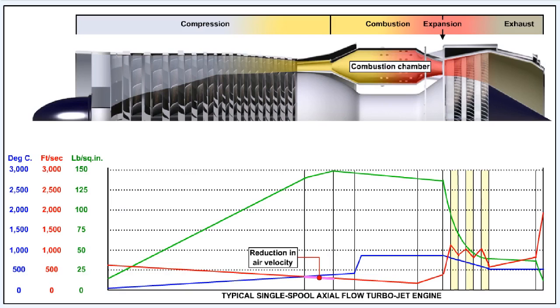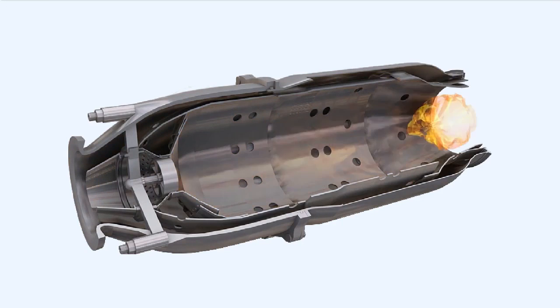At this position on the graph we see how this reduction in the velocity of the air is achieved. The air is slowed down and, an added bonus, its pressure is increased after it leaves the compressor by passing it through a divergent duct immediately before it enters the combustion chamber. In fact, the pressure retained at this point at the end of this divergent duct, just before the air goes into the combustion chamber, is the highest in the whole of the engine. The reduction in velocity is still not enough however, further decreases must be achieved if the flame is not to blow out.